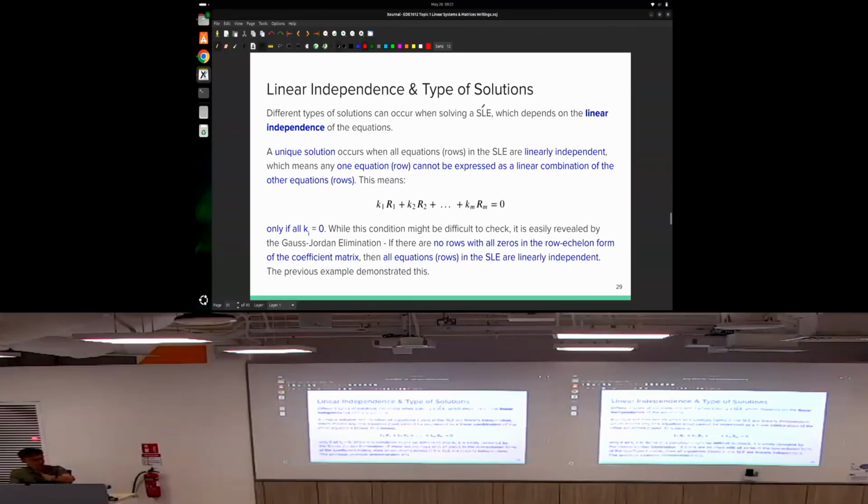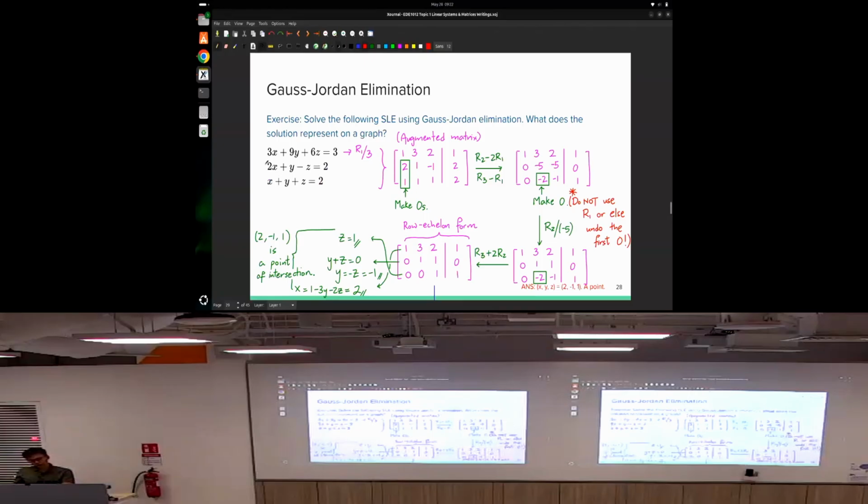So what does that mean? That means I cannot take, for example, these two equations, because each of them represents a plane. Why not? I cannot take this plane, add or subtract a multiple of this plane to get the first plane. I repeat that again. I cannot take this plane, add or subtract another plane to get the first plane. And of course, vice versa. That means I cannot do that for any of the planes here.